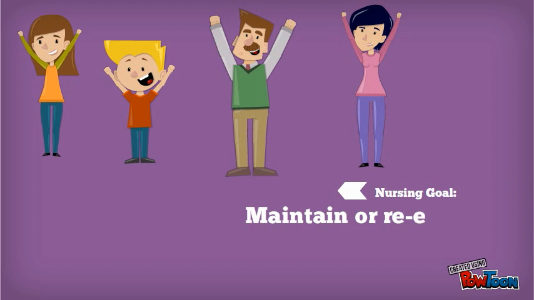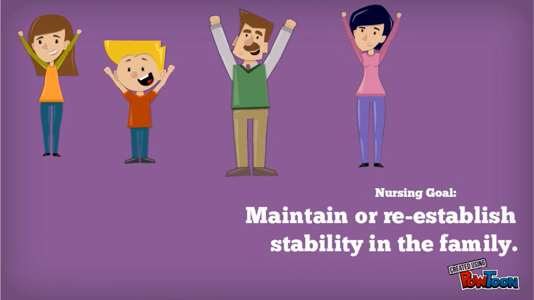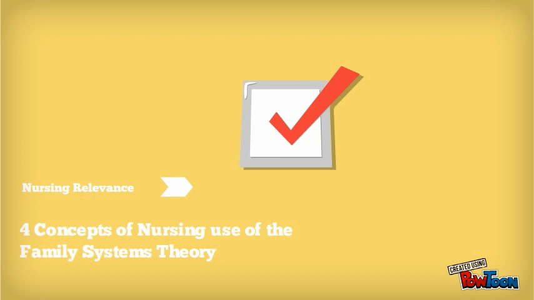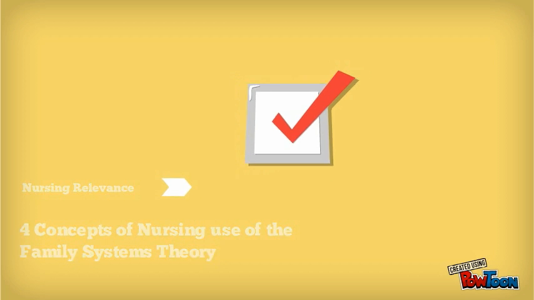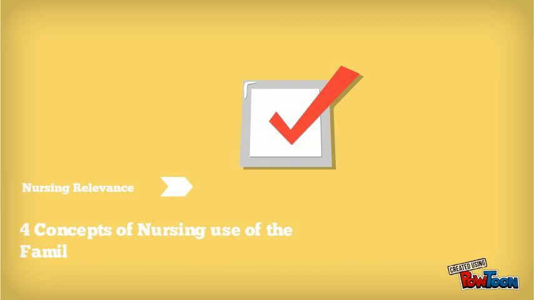Following the establishment of Bowen's family systems theory, nursing has further used the theory to explore treating the family as an interdependent system and focusing on maintaining or reestablishing stability in the family. Families change constantly in response to stress. Events such as separations, marriages, births, deaths, all have implications for the family as a whole and not just for the members involved. Our job as nurses is to achieve the highest level of function for the family system.